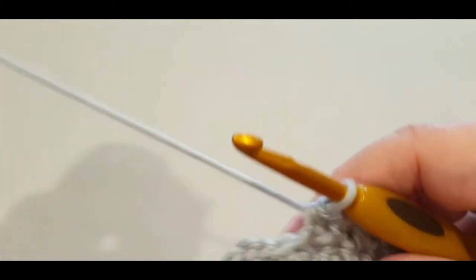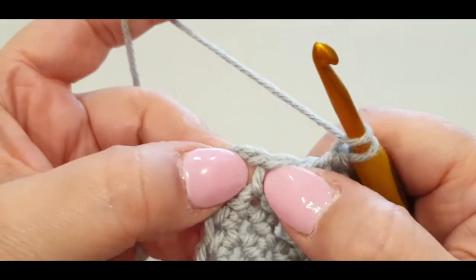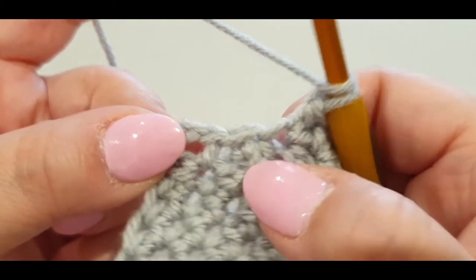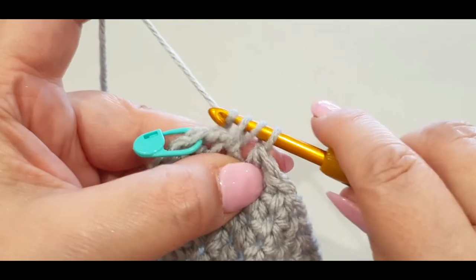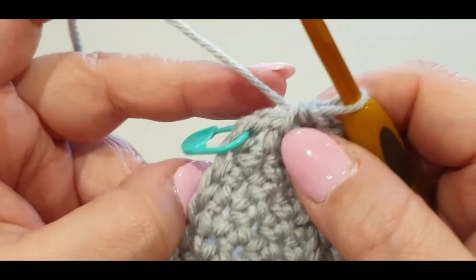All right, so this round can be a tad tricky. So yarn over your hook, you're putting your hook in the same space as your chains, that little tiny gap down there. So pop your hook in that space, pull a loop through, yarn over, pull through all three loops, and that is your 26th double crochet.